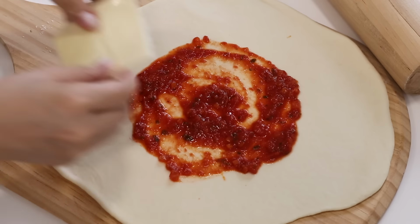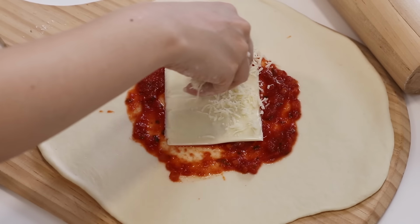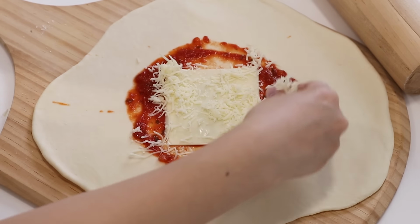A piece of sliced cheese and some shredded cheese on top. It's gonna hit your forearm. It's gonna bounce off. No, I just made a mess. Is that enough? Yes. Okay, let's go. I just know that we're gonna want extra garlic.